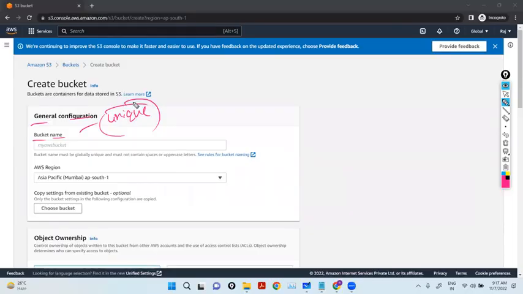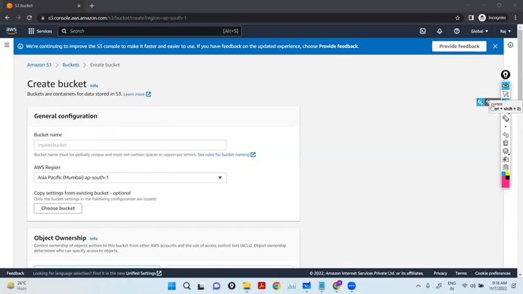It is not particularly for your account, guys. It is across AWS, which means if, for example, AWS has 3,000 clients, let us suppose 3,000 accounts, this bucket name must be unique among all the 3,000. That's why I gave you the example of a Gmail ID. In the entire Google account system, you will have your unique Gmail ID, right? In Outlook, the username might be the same. But when it comes to Google, you will have your unique Gmail ID, correct? In the same way, when you're creating a bucket in S3, it should be unique across all the AWS accounts. It will throw an error, in fact, if you don't give a unique name.